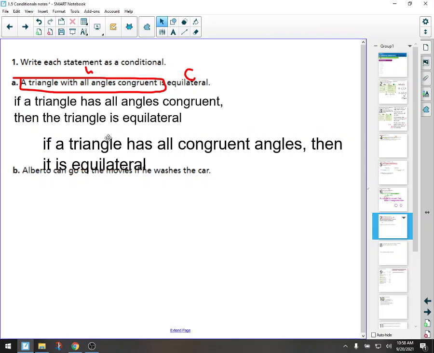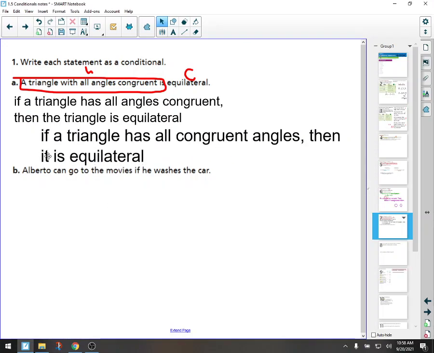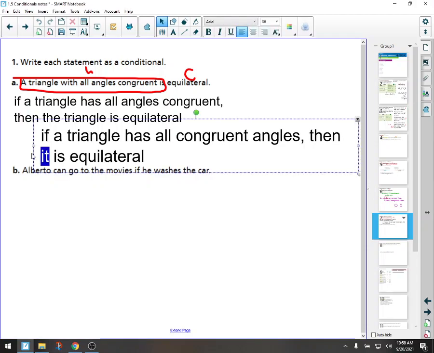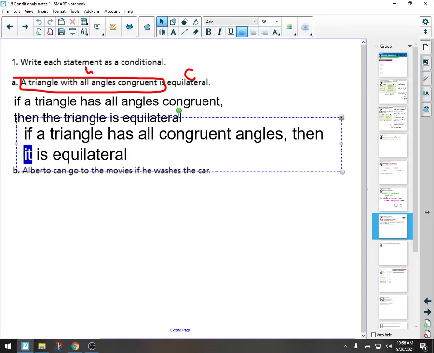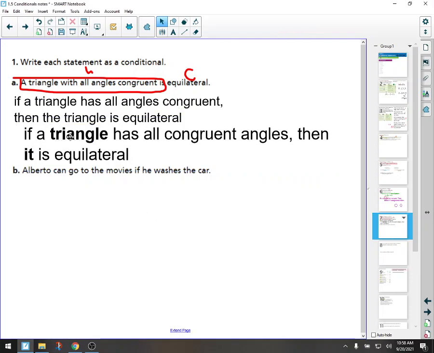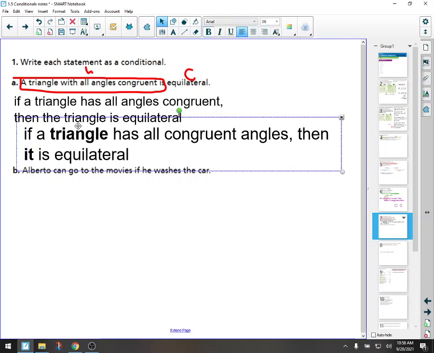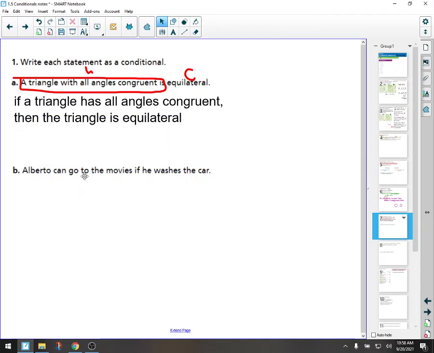So using words like it are dangerous because sometimes people use the word it without referring to anything, to get kind of nitty gritty into the grammar of it. But if you notice, I have the word it here. And recently we talked about the word triangle here, which is the subject of our sentence. So then when I use the word it, I'm referring back to the subject. Sorry for the dense grammar lesson.